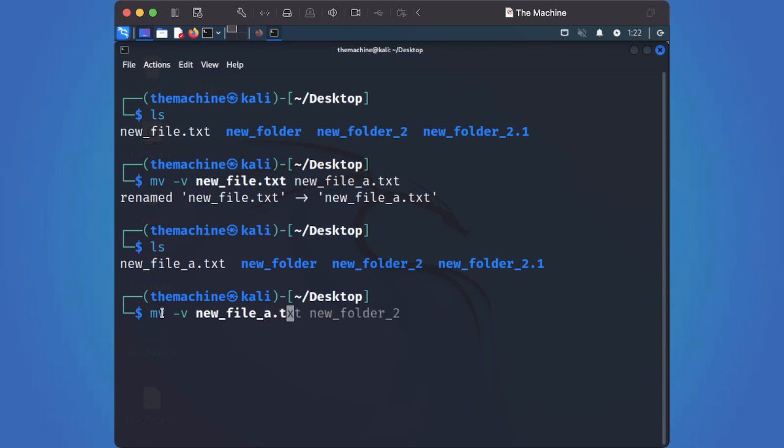a.txt. You can use tab to autocomplete, and then we're going to move it into the folder new folder 2.1.